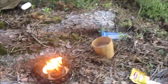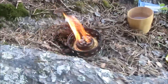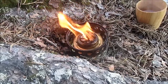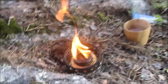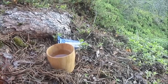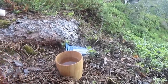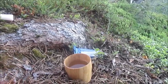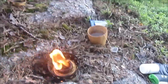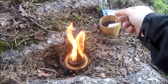And since that is going, there's one thing that is bad about this place: it's full of mosquitoes. That's just a pine cone, so that should get rid of those. So yeah, tea, if you can call this tea.